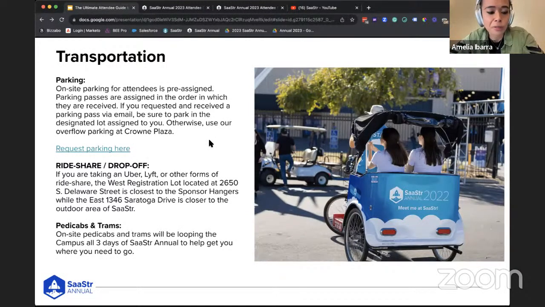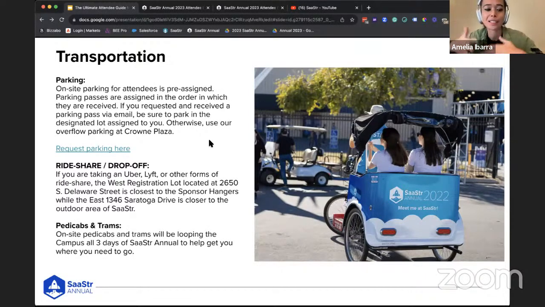Just another rough rule of thumb, as we've told our sponsors and vendors, this is a heavy rideshare, Uber drop-off, Lyft kind of place, so it does get fairly crowded. It does do surge pricing. There's a lot of people coming to SaaStr Annual. So if you've got a team or multiple team members, it may actually be more cost effective to get a rental car and park on site, or get a rental car, park at the Crowne Plaza, and take the shuttle, which is completely free. So again, just a pro tip there. It does usually do surge pricing around SaaStr Annual, just due to the volume of people getting in an Uber or a Lyft to come to the show.